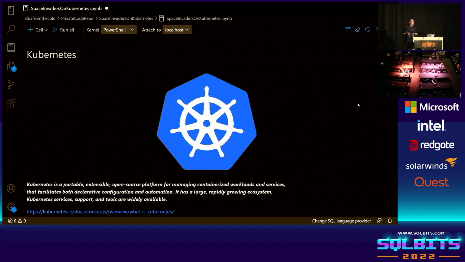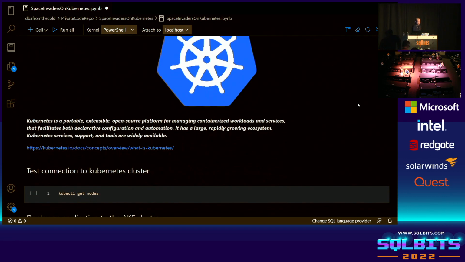If you don't know what Kubernetes is, it is a container orchestrator. What we do is we throw our containerized apps into Kubernetes, and it manages a lot of things for us, including things like high availability. So we can chuck our containers in, and we know they're going to be highly available because Kubernetes has that built into it. And we can test that out.